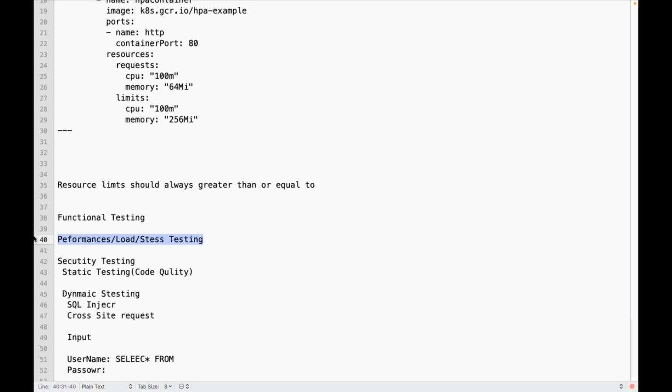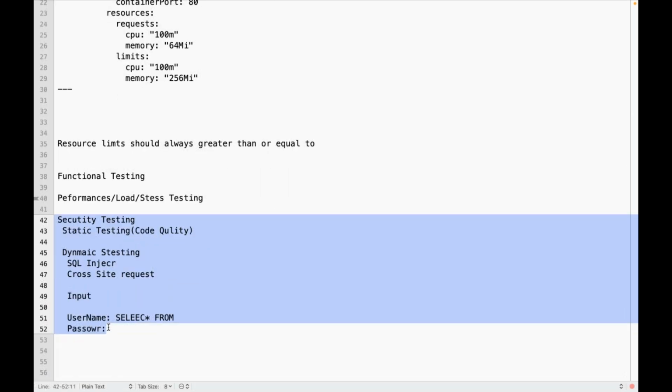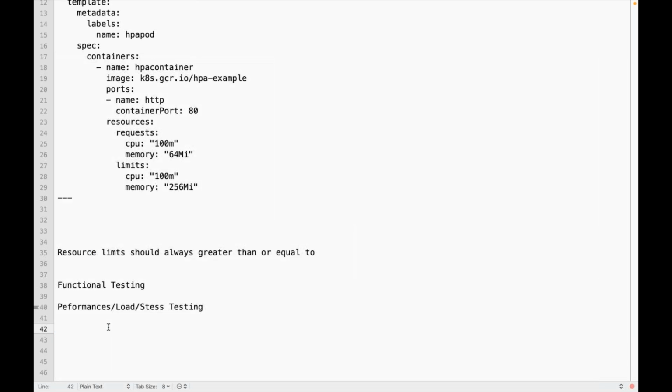Now, as part of performance testing, what testers do is put a lot of load, to see whether your application and your infrastructure are capable of handling hundreds of requests, millions of requests per second, per hour. If hundreds of users are accessing your application per second, is your application able to sustain that or not? That is a kind of load testing.